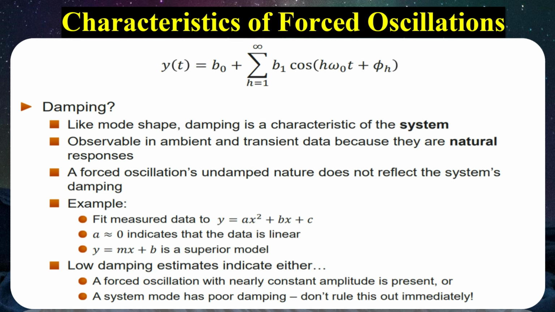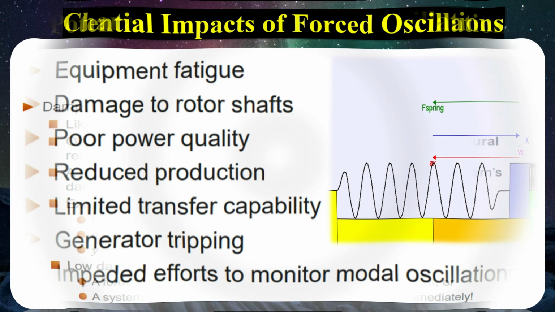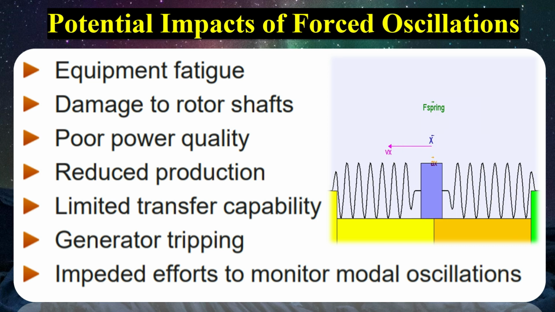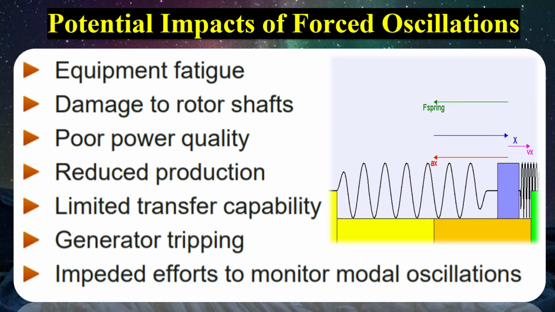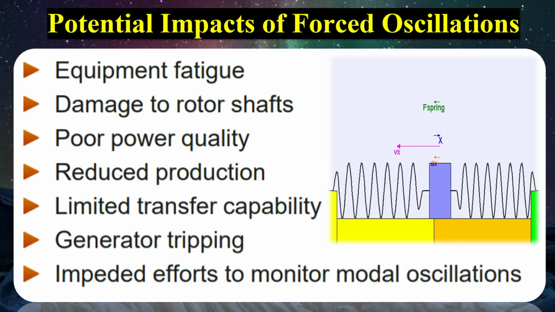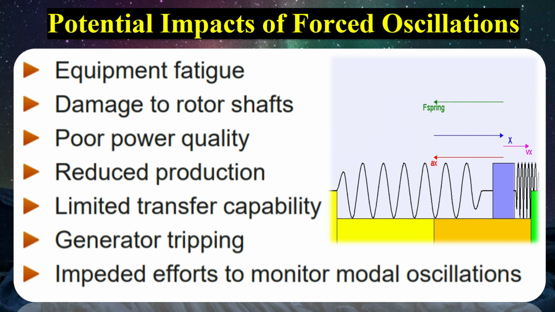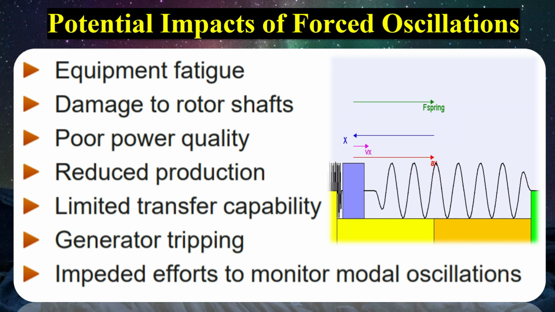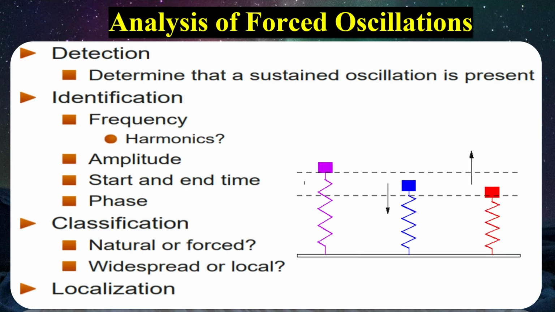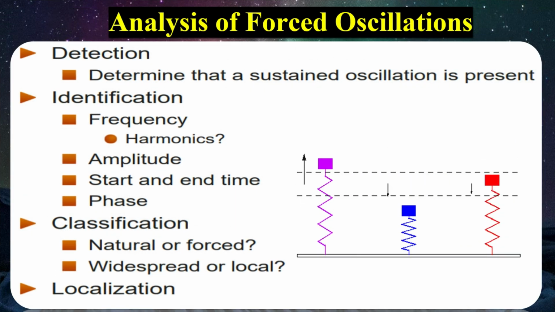The appropriate action when a sustained oscillation appears depends on the oscillation's type. If it's a forced oscillation, the input should be disabled. If it's a natural modal oscillation, the system operation should be adjusted to improve stability. Forced oscillations can be dangerous for several reasons. 1. High amplitude. Compared to natural oscillations, forced oscillations can exhibit extremely higher amplitude. This can lead to significant power swings in the system.